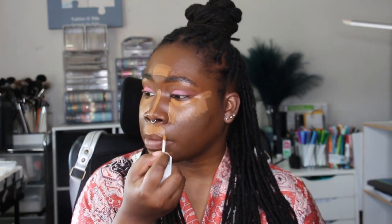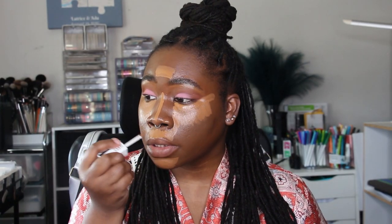Now let's go into concealer. I'm using the Maybelline Super Stay Active Wear Concealer in the shade 50. I have mastered how to use this concealer. Now, the trick to this concealer, and maybe to all concealers, and I just never really listened when other people talked about it, is to let it sit. It's gotta sit, it's gotta get nice and tacky for you. It's gotta do all of that good stuff to work.